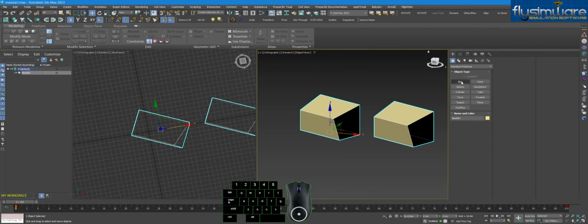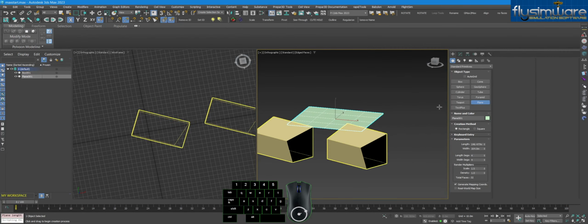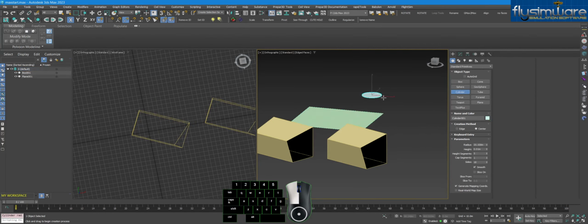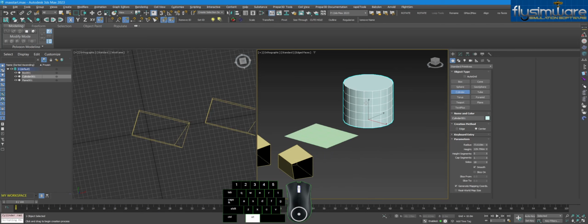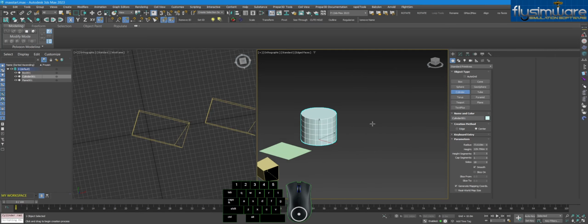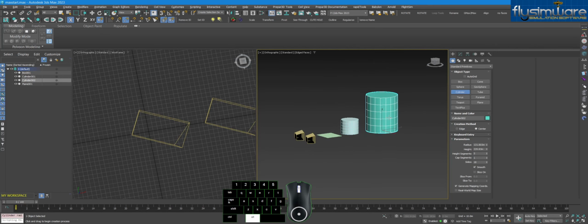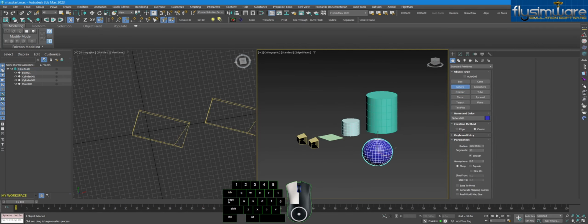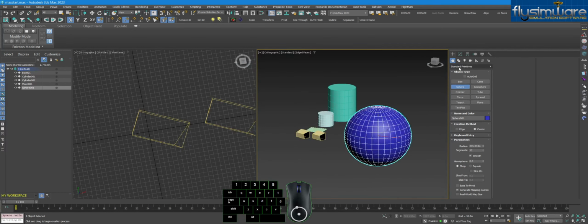The first tab is for creating. So most common things would be like a plane, the box, which we just did, a cylinder. You left click, drag, and then move your mouse and then click again. Let me explain that again. So left click and hold and drag, let go, move up, and then click again, and that's your cylinder. A sphere, left click, slide, let go, and those would be your most common.